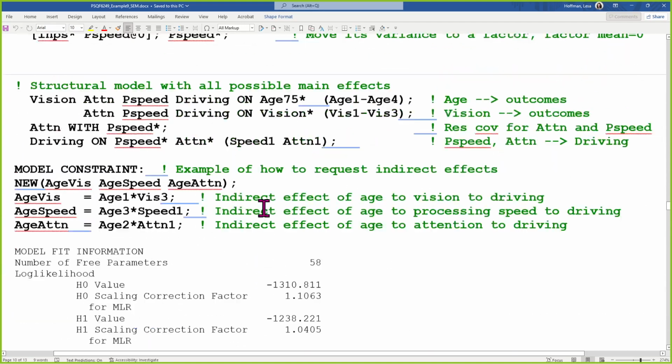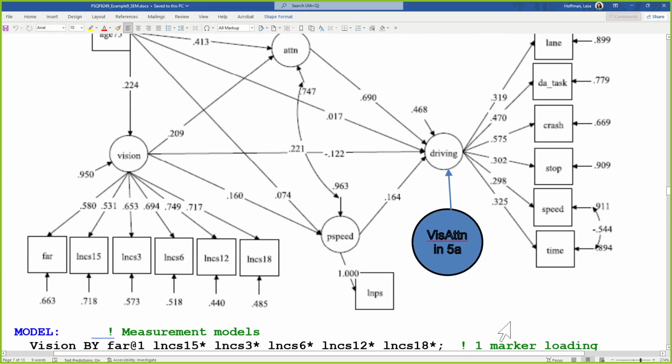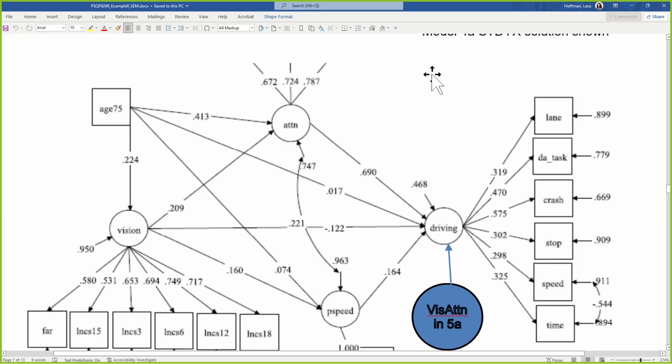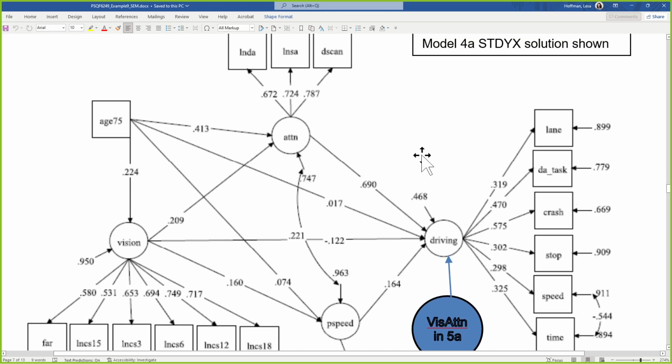Well, here's the thing. Normally, how do we do interaction terms? We just multiply 2 predictors together, right? What if I want to know whether the relationship between attention and driving depends on vision? Could I ask that question? But how do I multiply 2 circles?